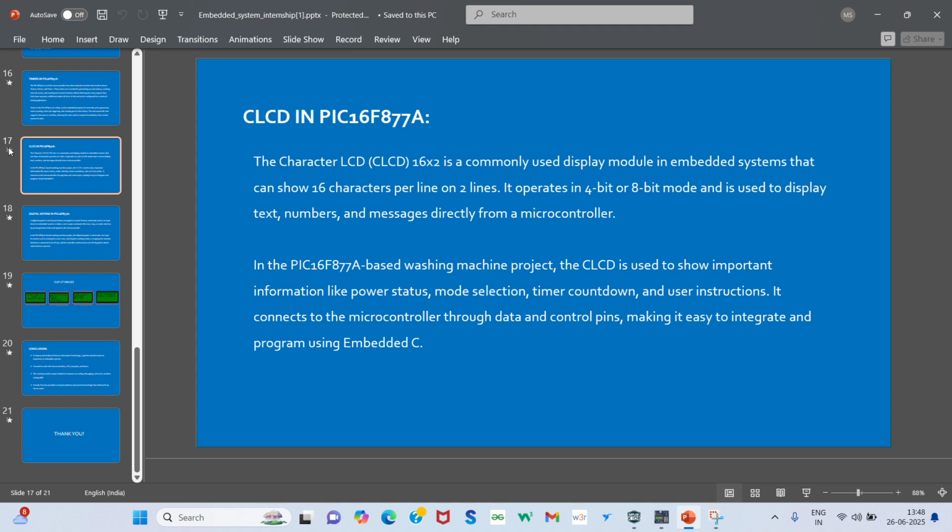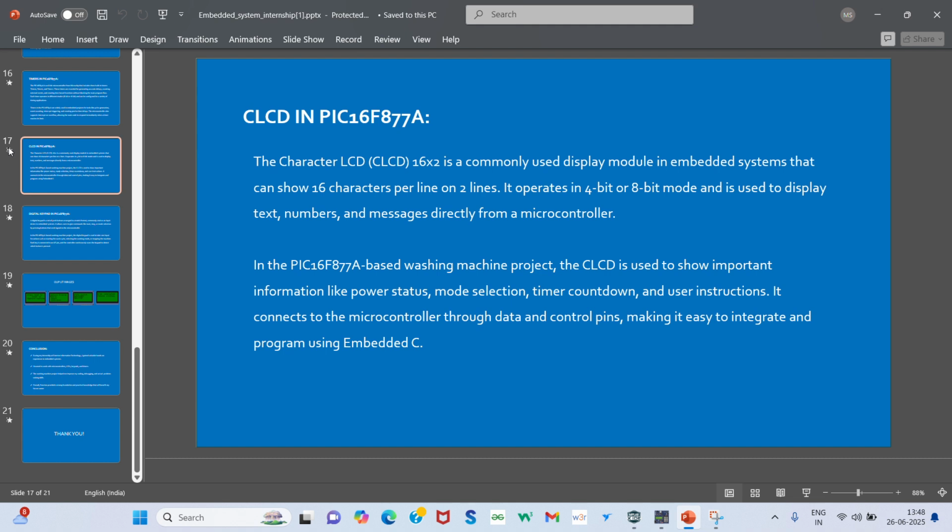Now coming to the CLCD in PIC16F877A, it is a commonly used display module in embedded systems that can show 16 characters per line on two lines. It operates in 4-bit or 8-bit mode and is used to display text, numbers, and messages directly from a microcontroller.